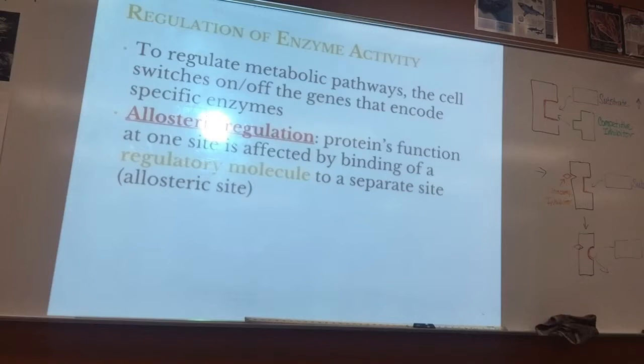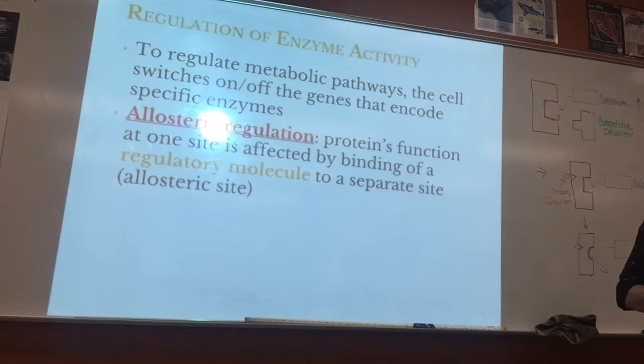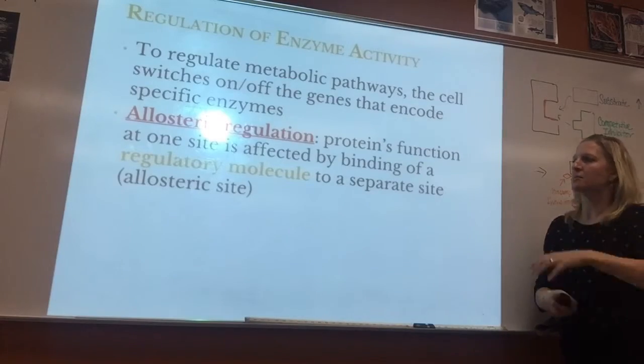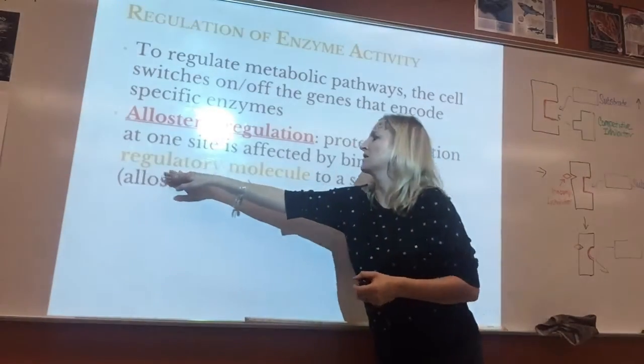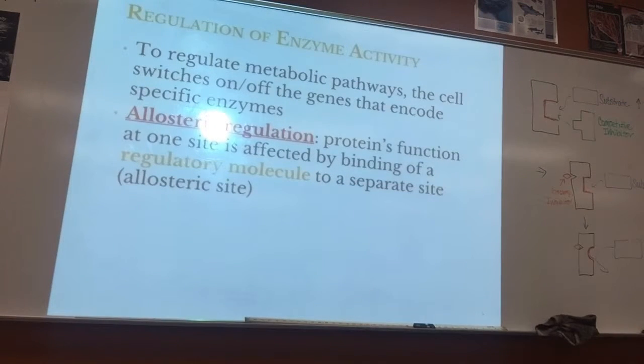We call this allosteric regulation: a protein's function at one site is affected by the binding of a regulatory molecule to a separate site, what's called the allosteric site. So I'm going to introduce these regulatory molecules. This is new. Enzymes are going to work, or not work, depending upon whether another molecule is present or not.